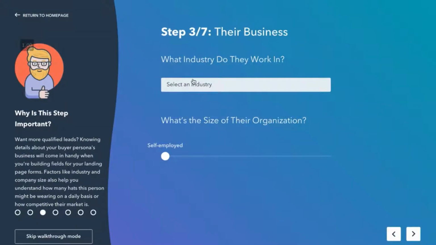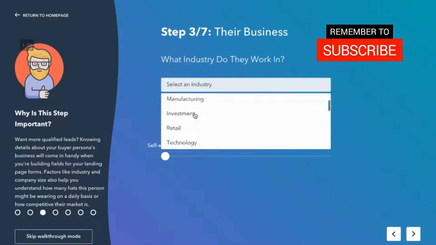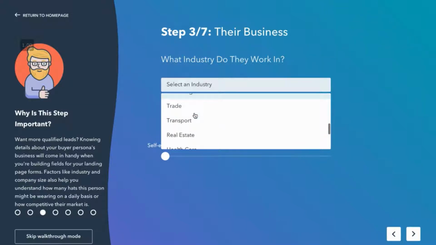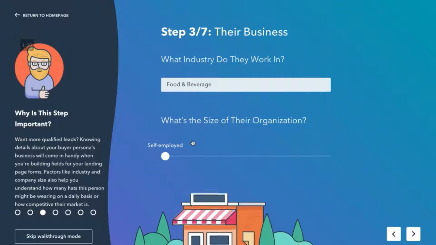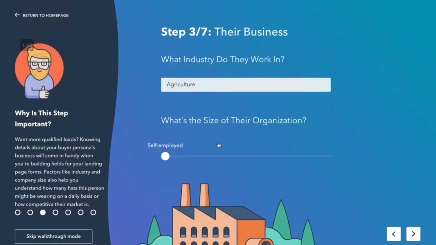So in this case, we're going to go ahead and click industry, and what we can do is scroll down. That's not inherently seen at first, but once you start to scroll down, you can see that. Also, what would be nice, and this is a wish list item, is if I would have search functionality and could type in dairy, but in this case, just for time, and I see food and beverage, we'll click that one. Notice how that graphic changed. That was actually cool. Let me show you that again. If I did agriculture, that might be better. Let's do that one, and we'll leave that.